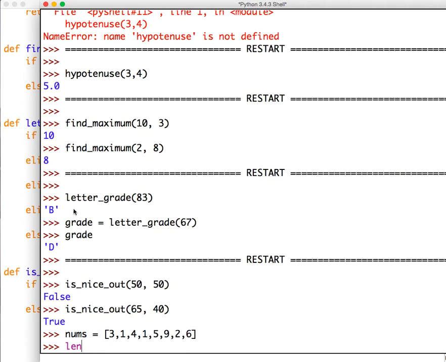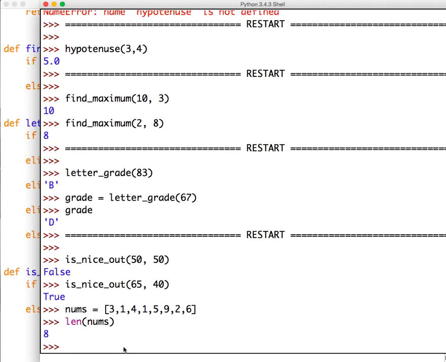Now, again, it's a function, right? And we know that when we use functions, we call them with parentheses and the parameters inside. So if this is a function, then I call it with a parenthesis, and it will tell me we're expecting an object as a parameter. And the object that we're going to send in is nums. Okay, the input to this length function is nums, and the output is how many items are in there, right? So if we type that, it says 8. 1, 2, 3, 4, 5, 6, 7, 8. Yes. Okay, so the length of that list is 8. That's how many items are in the list.